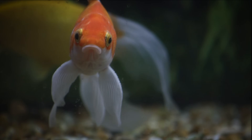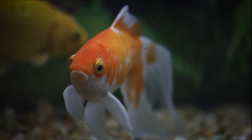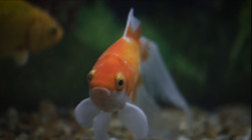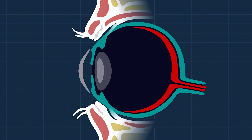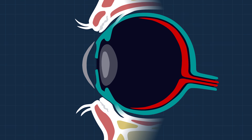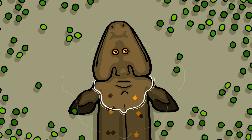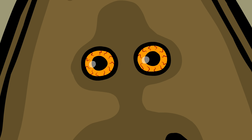Goldfish do not have eyelids. Their eyes are never at risk of drying out, but you and I would quickly go blind without blinking. Human eyelids are extremely complex — lots of muscles, special hair placements, and so on. With this in mind, how did our early fishy ancestors keep their eyes wet as they first ventured out onto land?